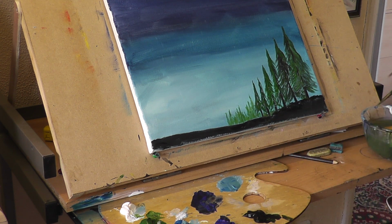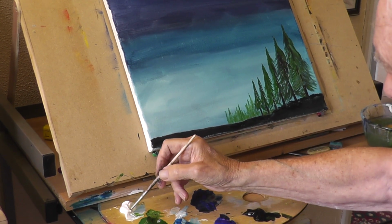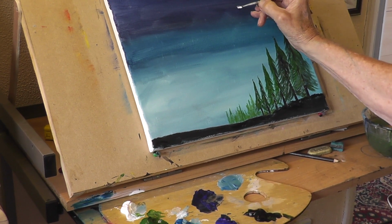I said we're going to do a moonlight shot, so this is where the fun starts. We're going to put a moon in up here. Must be up there somewhere. So it's the division between the paler sky and the much darker ones. So I'm going to pop it up here.